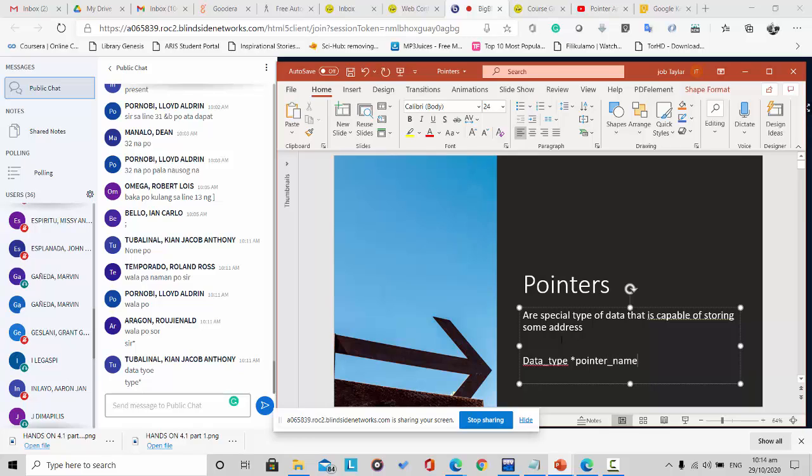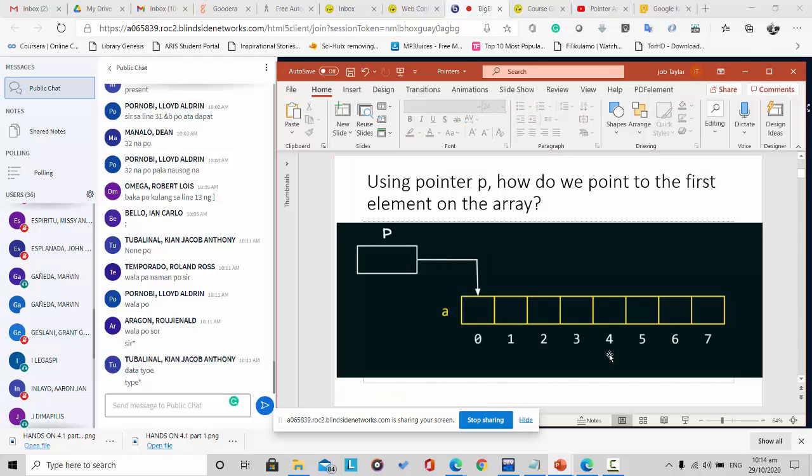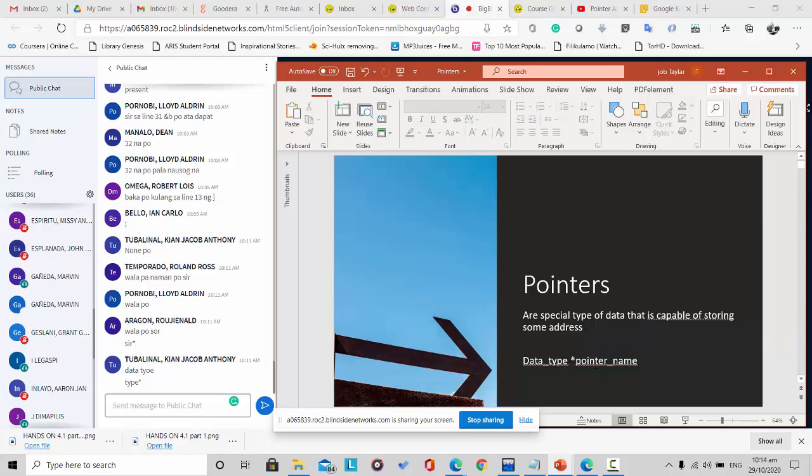That is the basic syntax. The data type here refers to the type of the value that the pointer will point to. And the pointer name, of course, is the name of the variable that we are creating. So that's the definition of the term pointer. Let's put it here.